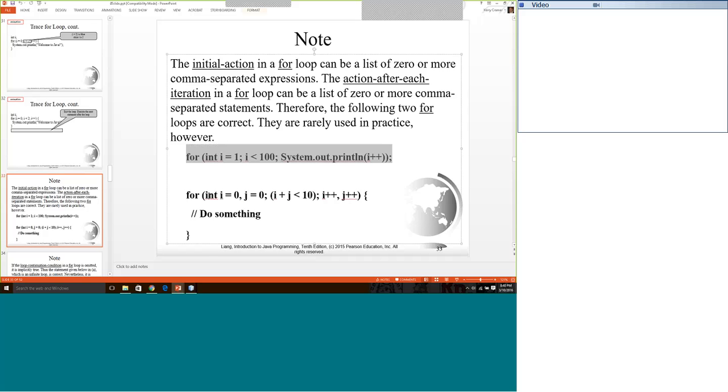But this I have seen in my travels, where you have a loop control variable. I'm sorry, your initial action is to set i equal to 0 and set j equal to 0. And you're going to continue looping for as long as i plus j is less than 10. And you are going to increment i and increment j at the bottom of your loop every time.